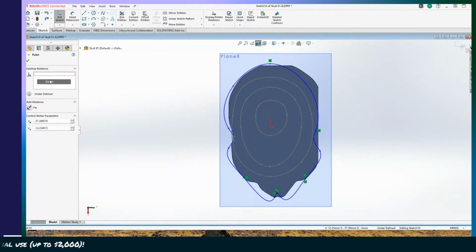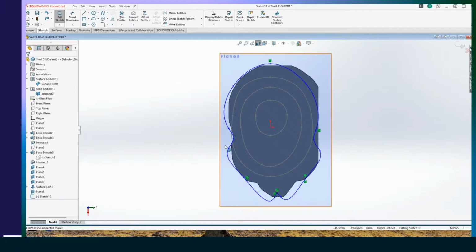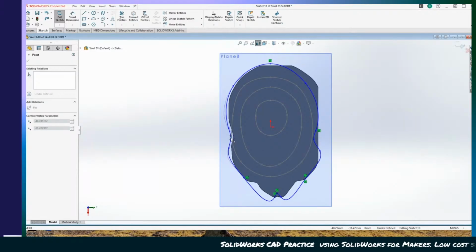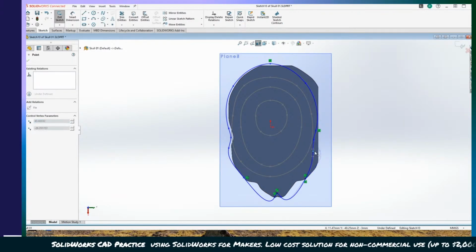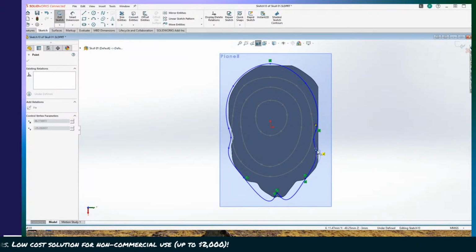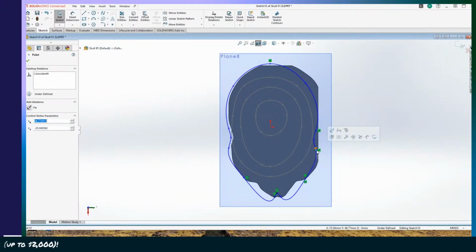This coincidence constraint. There we go. Move this to just outside. That constraint.